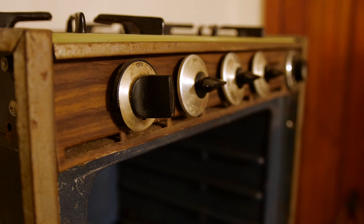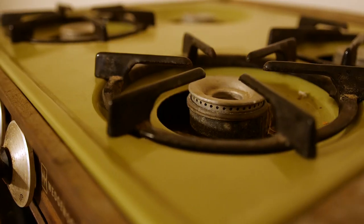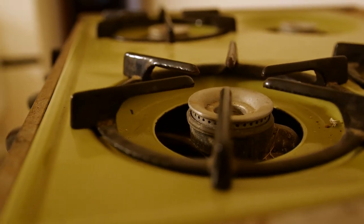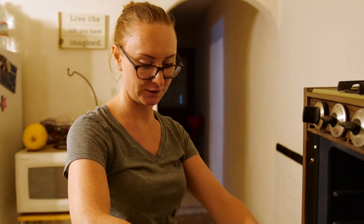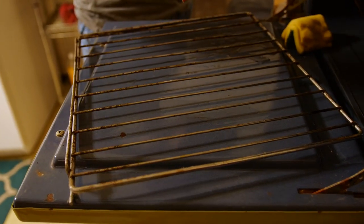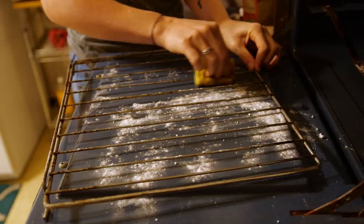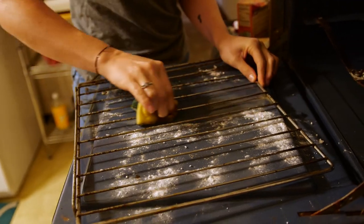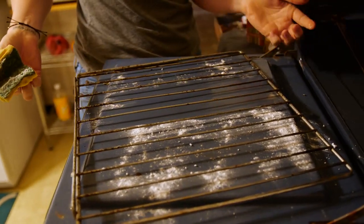Say this isn't working — the cleanup we do on this, I think we could relist this for $50 even not working, and someone who knows what they're doing could get it to work. We know handy people, so between all those people, I think someone would be able to figure it out. To clean this — I've cleaned a lot of ovens in my day as a baker and chocolatier — I'm just using vinegar. I put vinegar on everything, then sprinkle baking soda on there. The baking soda reacts with the vinegar but also creates an abrasive, so stuff comes off pretty nicely. It's better to let it sit for a minute, but you can see that almost totally came off immediately.